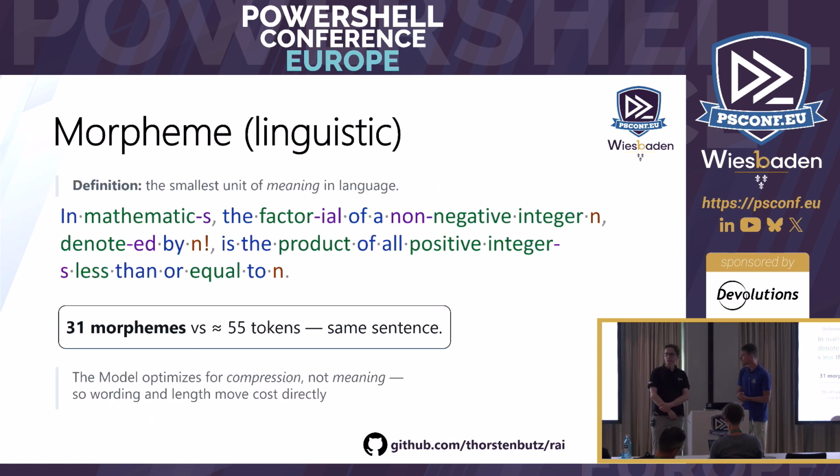Yeah, and me being a teacher in my first life, when I studied, I learned a term that I remembered. It's morpheme. If we talk about our natural language, we can split up a sentence, for example, into the tiniest bit that carries information. That is what we call in linguistics a morpheme. And I think that's a good comparison, right? Think about a token as kind of a morpheme in our natural language. That's what I wanted to show you. Interesting side note.